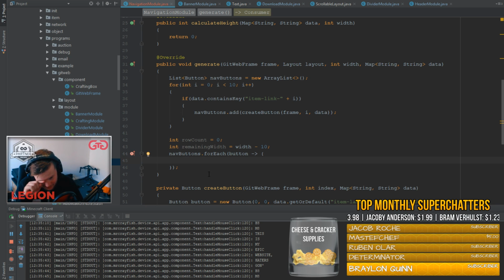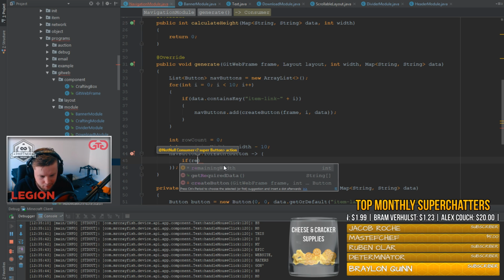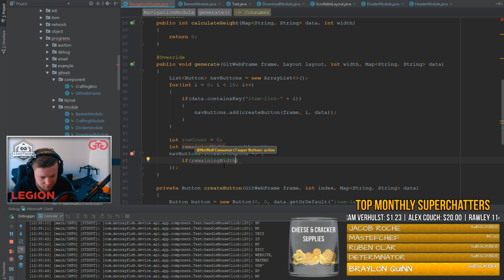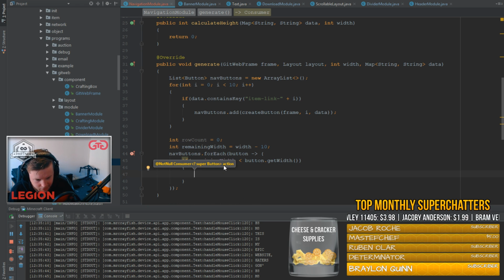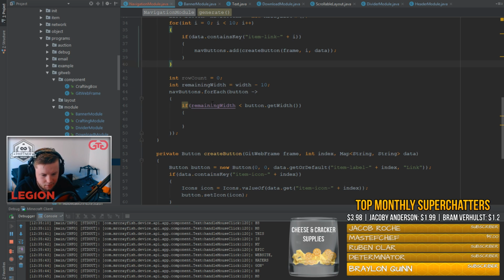We'll say if remaining width is less than button.getWidth, and then we can say remaining width is less than button.getWidth if row count equals 0.